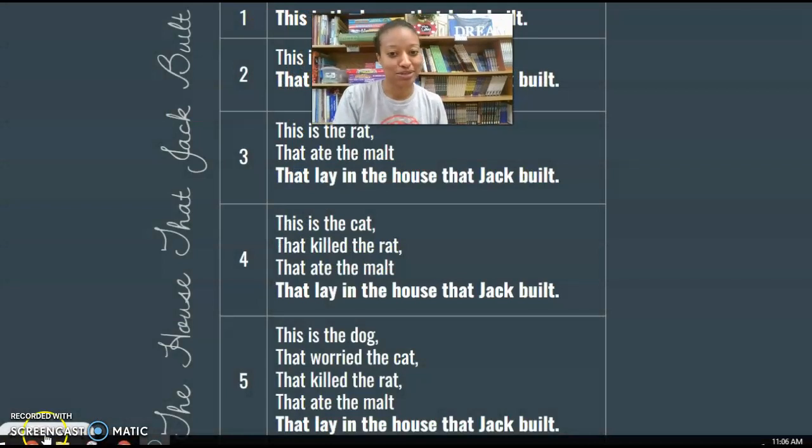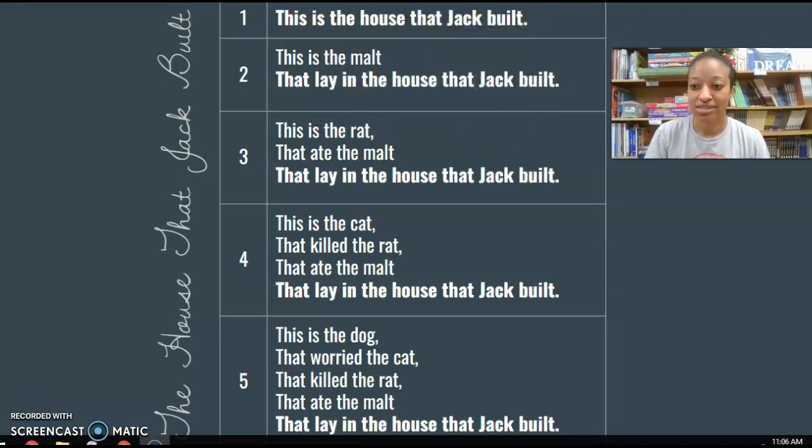Okay, last thing we're going to do is we have a fluency practice. I'm kind of excited about this one, guys. Okay, those of you that are not as old as I am, which is all of you watching this probably, you probably didn't grow up with a lot of nursery rhymes. This is a nursery rhyme. It's called The House That Jack Built. It's not the whole thing. It's just the first few stanzas of it. It's really great for fluency practice because it builds upon each other.